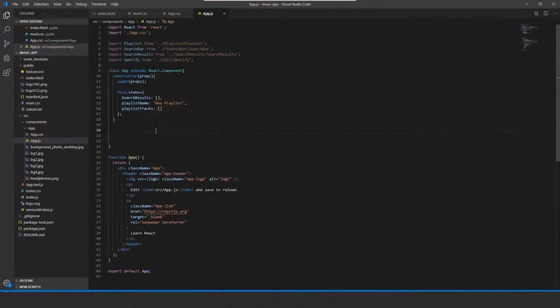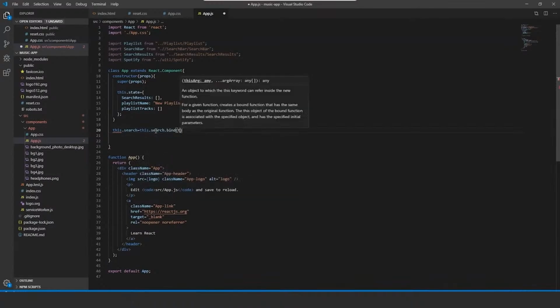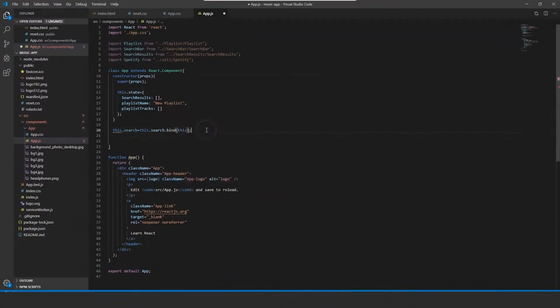And now we need to do the binding. We discussed data binding, so let's look at creating a search variable which will hold this.search.bind and bind to the context of this very class. So we are passing the this pointer.